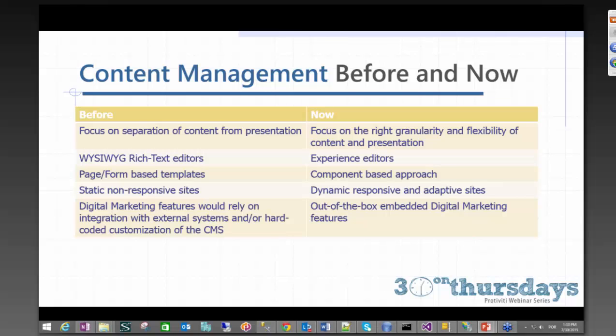So content management systems, or CMS for short, have evolved a lot during the last few years. The major evolution, I would say, is for sure around the features involving digital marketing. Initially, we had a great focus on properly separating content from presentation.